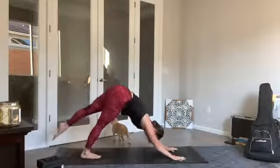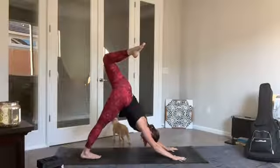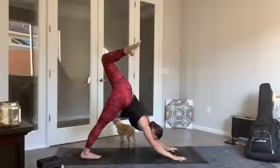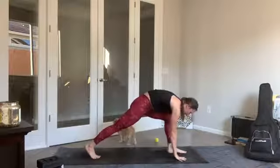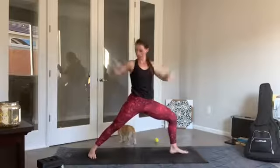We'll inhale, right leg up and back. Bend the knees, stack the hips, open up. Even out the weight through the hands. Press the rib cage towards the thigh. Exhale, step it all the way through. Back foot spins down all the way. Rise up, warrior two towards the back of the mat.